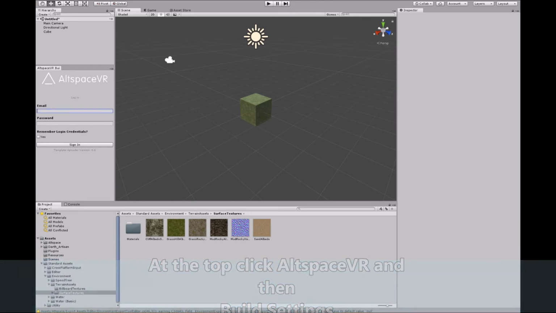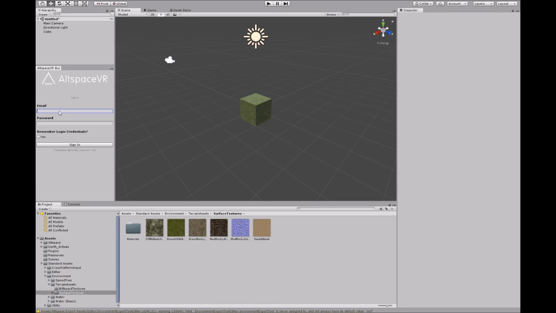So now you will see the Altspace Uploader dialog box pop up. And here we can insert our email address and password to get into Altspace in order to connect to Altspace to be able to upload things. So let me go ahead and log in over here. Again, this is your Altspace login. You do need it in order to connect to Altspace to be able to upload these things.